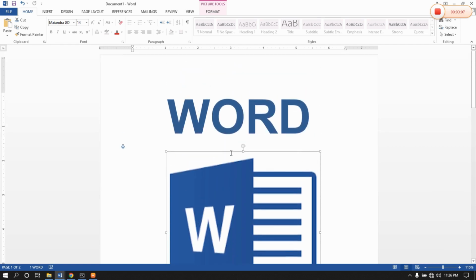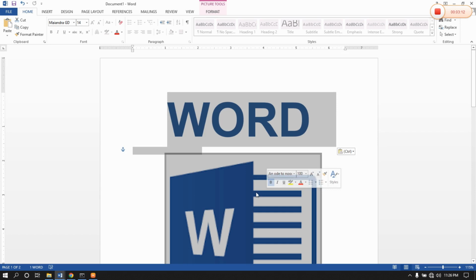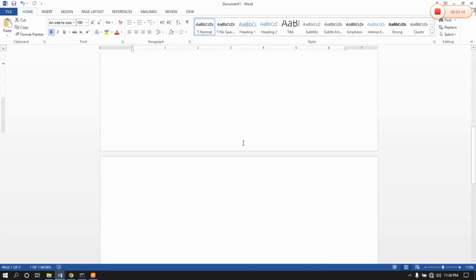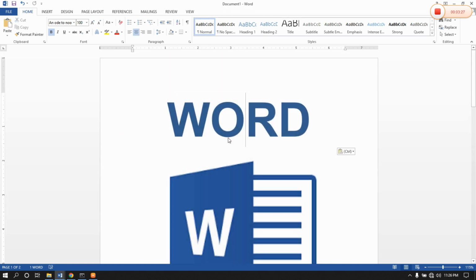All right. So MS Word is just like a paper document. MS Word is always arranged in pages, like this page 1, this page 2, page 3, and so on. If you have other pages as well, they will definitely show in this document. All right. So that's how we can quickly start an MS Word document. We have the app launcher, which is the icon for launching the app.